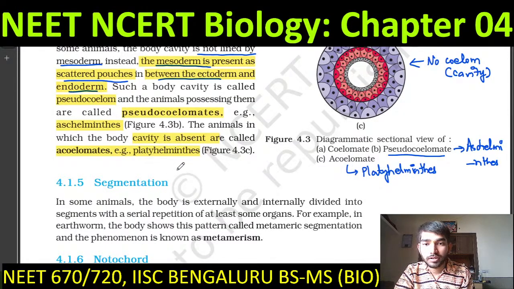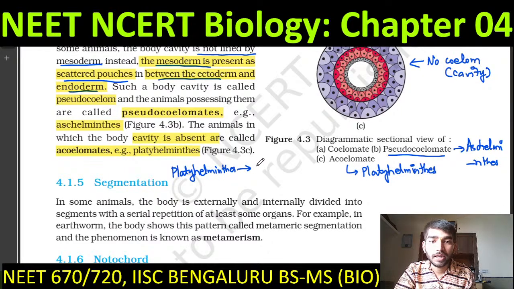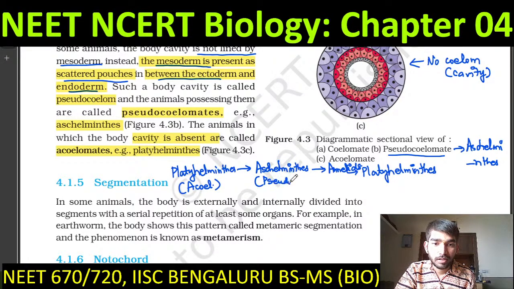I'll just draw this also. So platyhelminthes, then nemathelminthes or aschelminthes, both are used. I will use the term which is written here not to confuse you. Next will come annelids. So this is kind of the progression that we see in evolutionary terms. So this doesn't have coelom, so this is acoelomate. I will write here pseudocoelomate. If you understand this chronology, it will be easier for you to remember it for a long term.